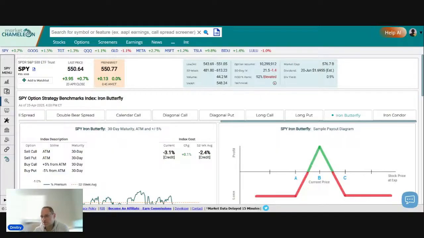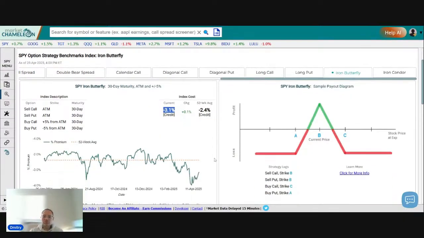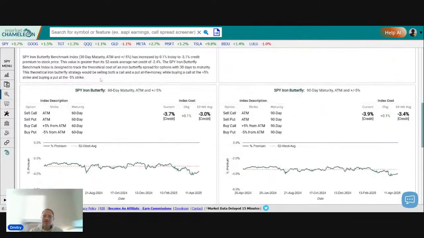And on the flip side, if you're looking to bet on the market movement, that it'll move away from here, you could see how much more it will cost you relative to history and where the market is pricing things. Now that we have this benchmark, we could also look at further out maturities. Let's, for example, come down to 60 days.